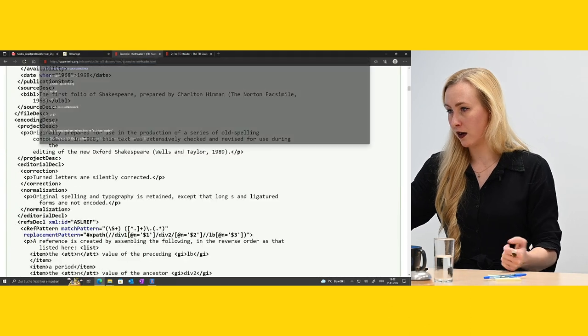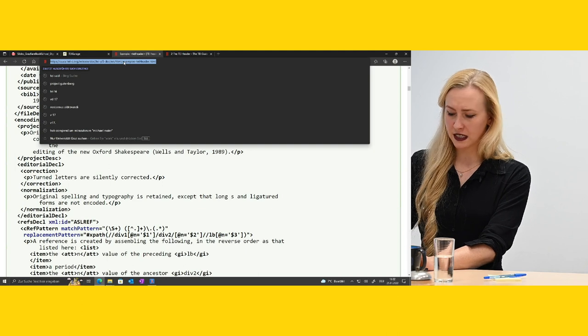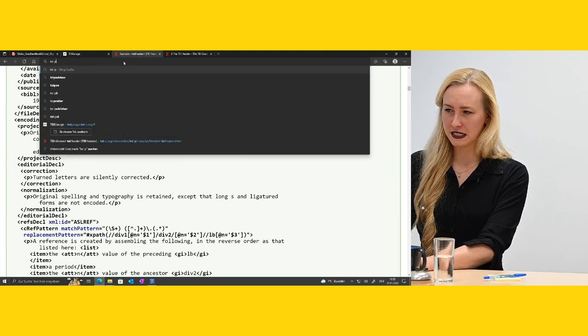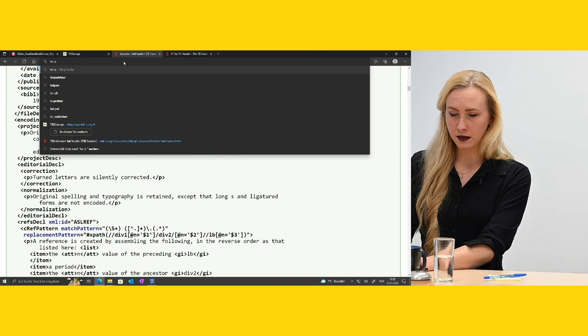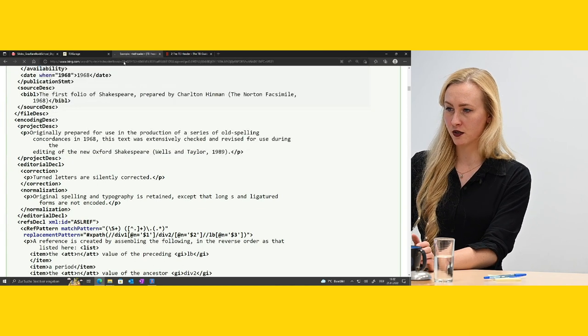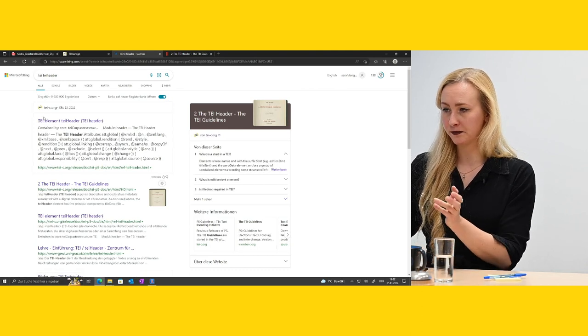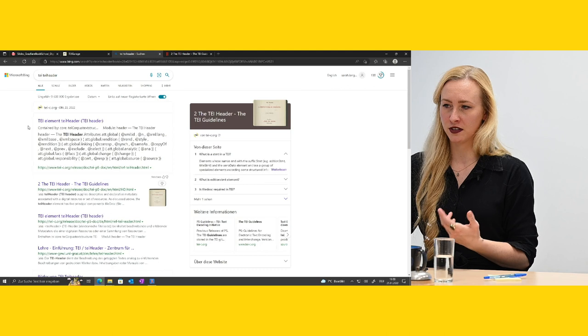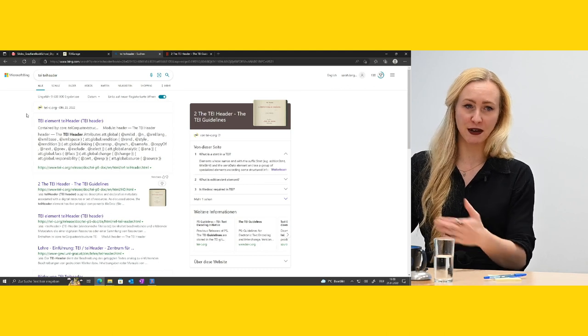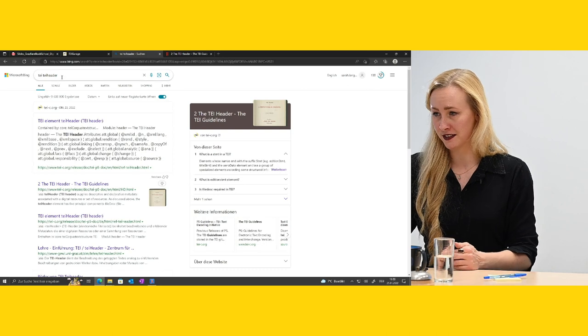Oh, and also how I web search. Initially, if you search for something like TEI, that might not come up. But usually the more specific it is, like TEI header, that should come up in the search right away. Here I get all of that, although my search engines usually know that this is what I'm looking for. So initially it might take a while for your search engine to know that you're always trying to search this.